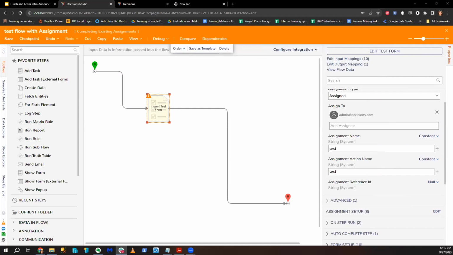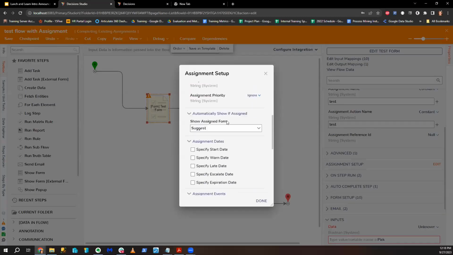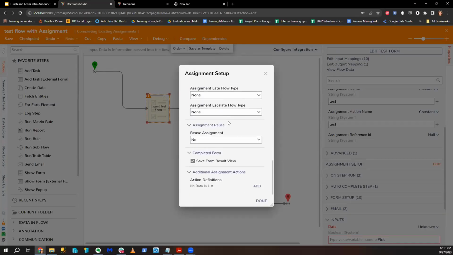I believe it just sets up outcomes on the assignment other than the outcome. But okay, like talking about action definitions. Yeah, there you go. Action definition.